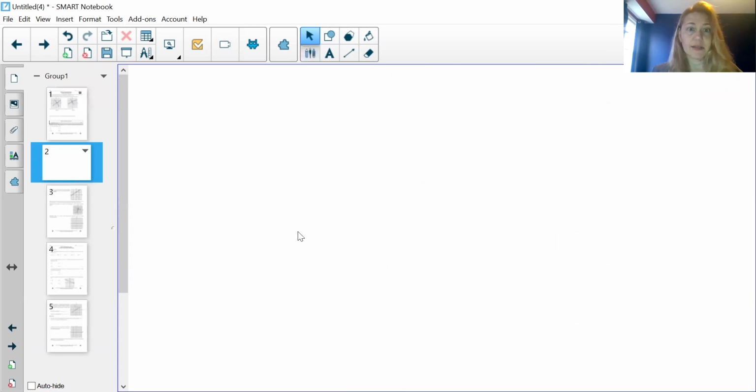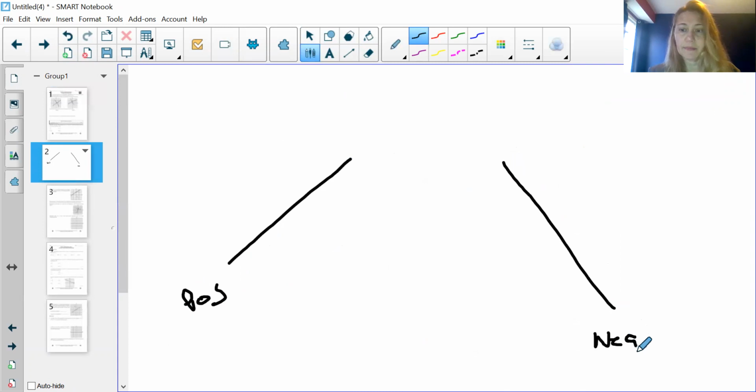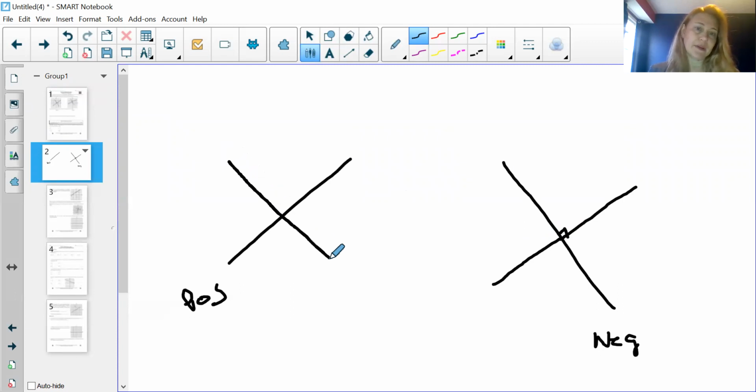And this is where you can really get the students reasoning. I would draw 2 lines, one with positive slope, one with negative slope. They should know how to identify positive versus negative slope. And I would say to students, if I were to draw a line perpendicular, what kind of slope, positive or negative, would it have? Is there a relationship between these signs for the lines that are perpendicular? And they should be able to conclude that they always have opposite slope.